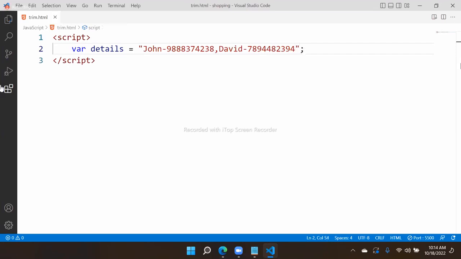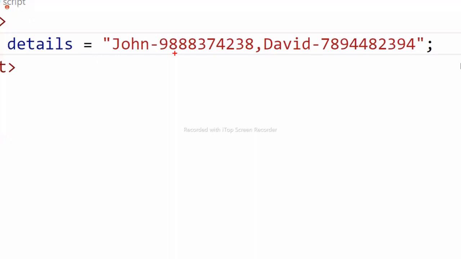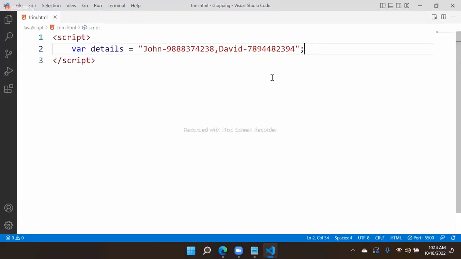Now what happens is, this is a string separated with commas. Now I want to separate it by comma into two users, the username and his mobile number. This type of comma separated content is called CSV. CSV is a very popular format used for mobile providers and all. If you see Airtel, Vodafone or Idea, anybody's mobile details will be in CSV format only.